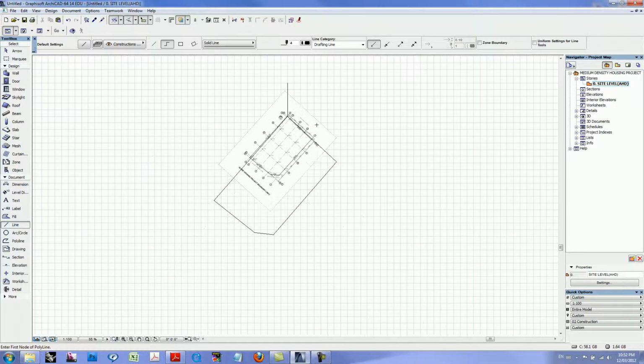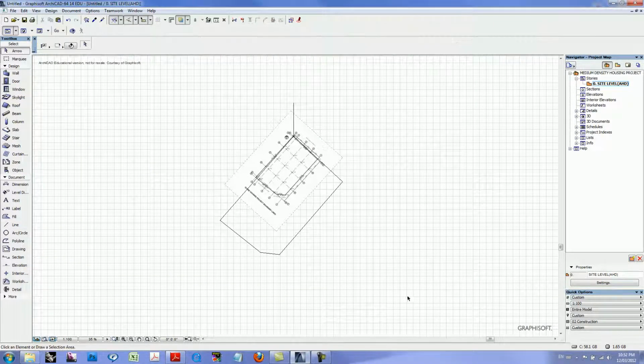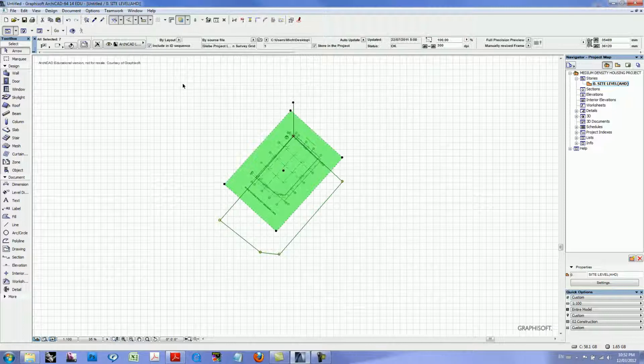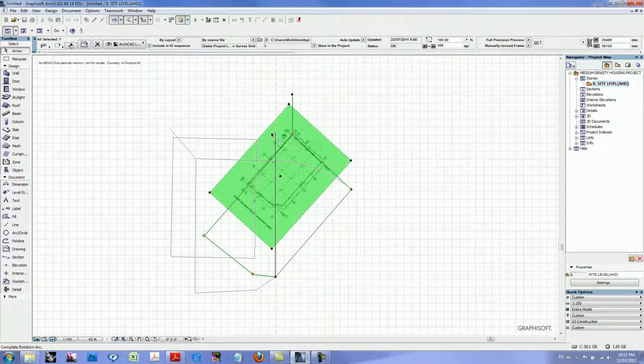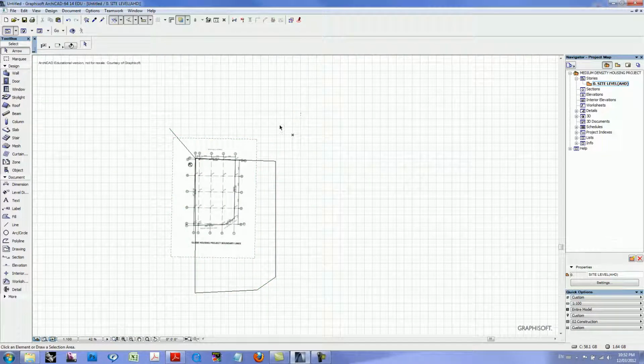And then I'm going to select both the image and all the lines and rotate the image and the boundary lines so that this edge is parallel to the grid.